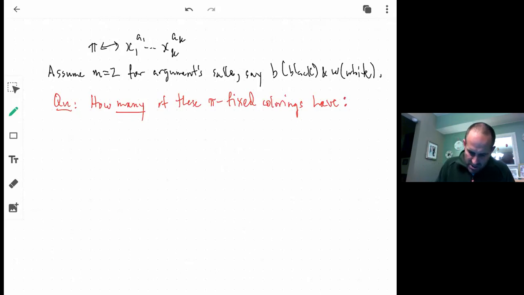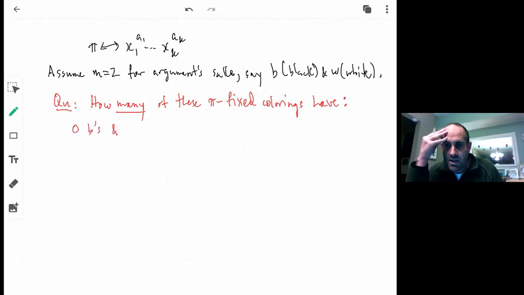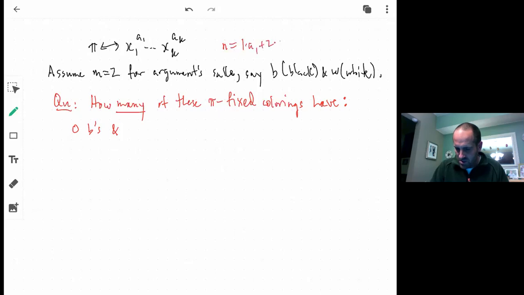Have what? Well, what about 0 blacks? Think about it for a minute. I only have 2 colors. If I have 0 blacks, how many whites would I have to have? Remember, n is equal to 1 times a1 plus 2 times a2 plus dot, dot, dot, plus k times ak.